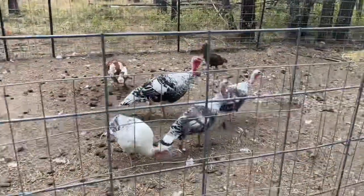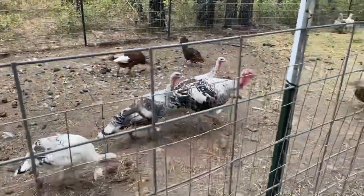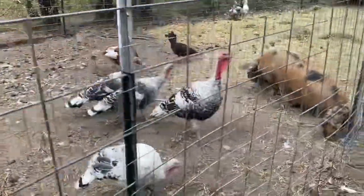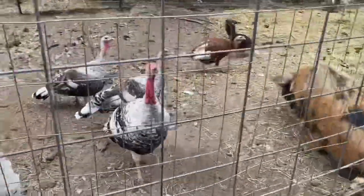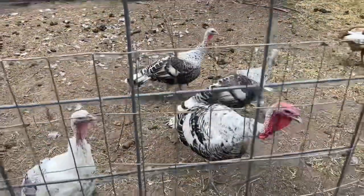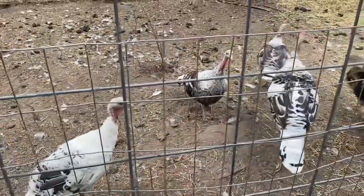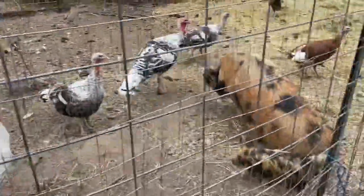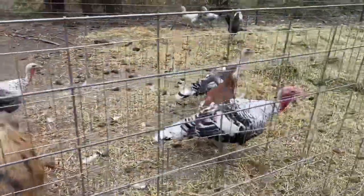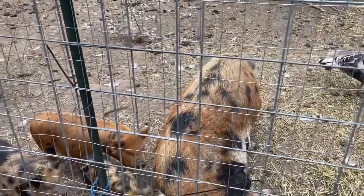You're the mature females here, and one tom. It's the tom right there. We're still going to hold on to one tom. We have two right now, so one of these guys is going to go in the freezer. Not sure which one quite yet. And maybe one of these females. But I still have to get the enclosure done for these guys. So that's the project.